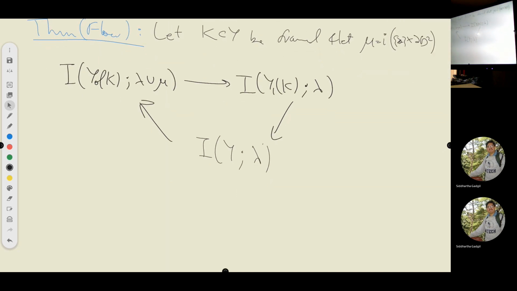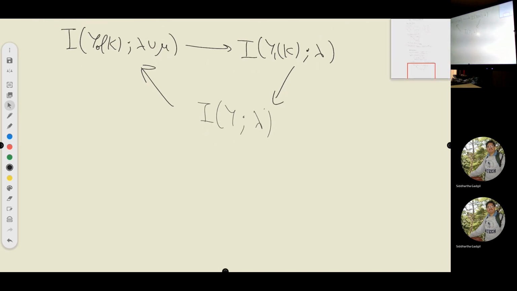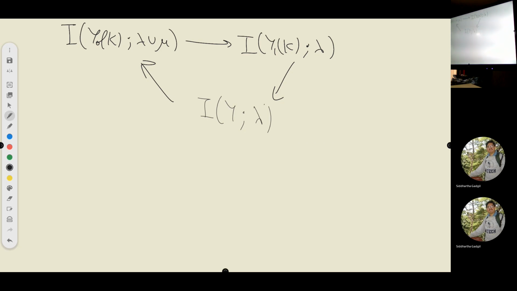So, just to set things in order a little bit, I'll talk about one brief example. Let K be the right-handed trefoil, I think this is T(2,3). Then +1 surgery is the Poincare homology sphere.